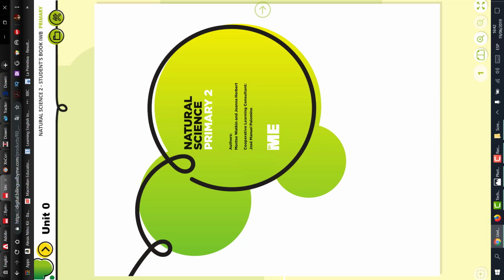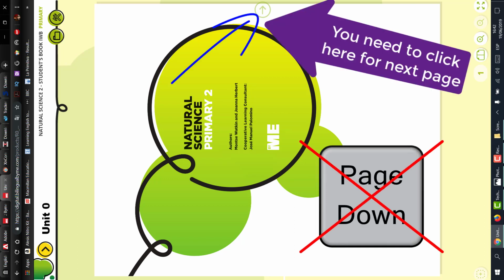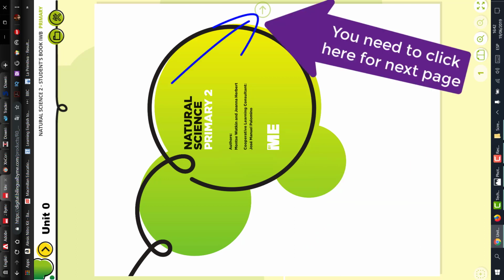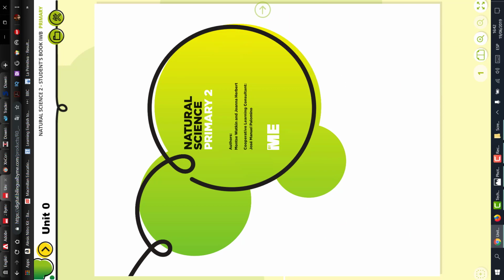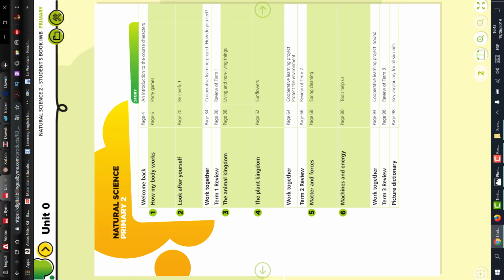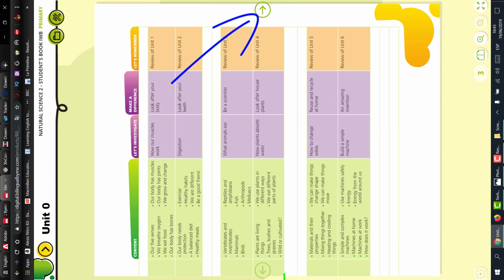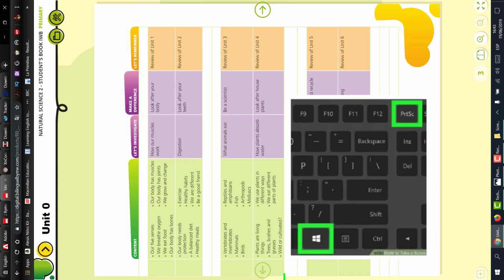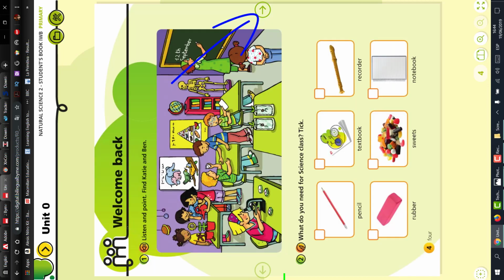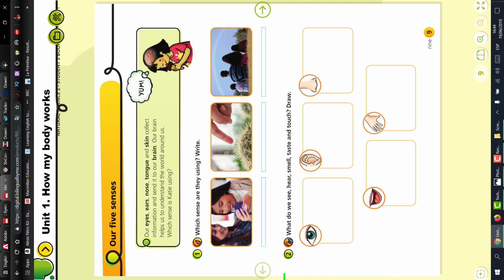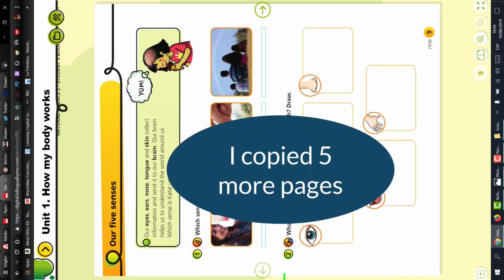Now with this, page down doesn't work. So I may have to click the button, move the arrow out of the way, Windows print screen, and tap the pad. Windows print screen, tap the pad. And I'm doing this quite quickly. Okay, I'll stop there. You can see how quick it is.